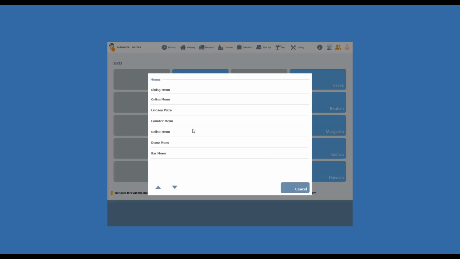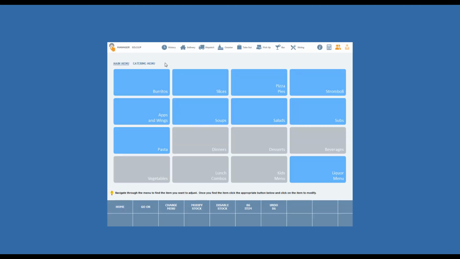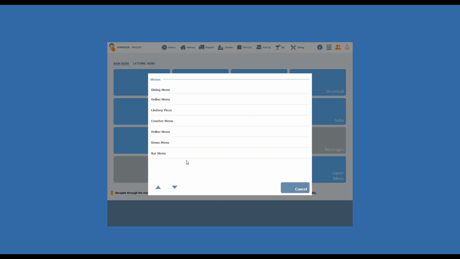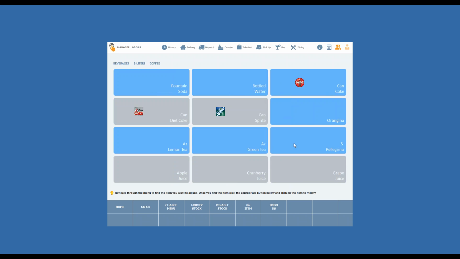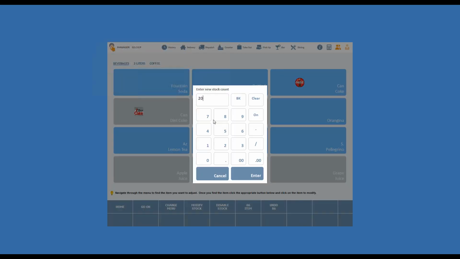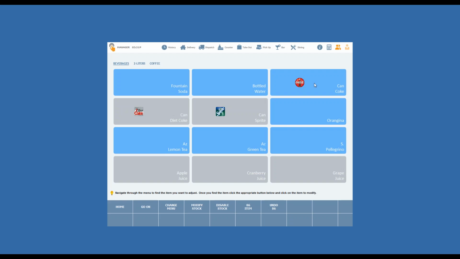We already went over doing the stock maintenance in back office yesterday. But if you don't have time to go back and restart everything, it's really handy to do it here in the manager mode. You would just select whatever menu you're doing. Since all my menus are pretty much the same, let's just do the counter menu. You would select the item that you want to make a change to. So if I go to beverages, maybe I know I'm running low on cans of Coke. I could modify the stock, select it, and put the stock as now 10. Or if I realize, 20.